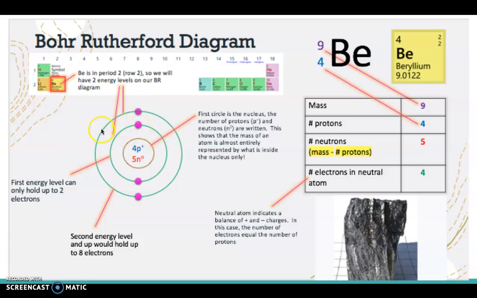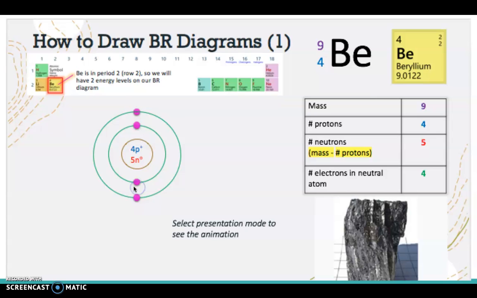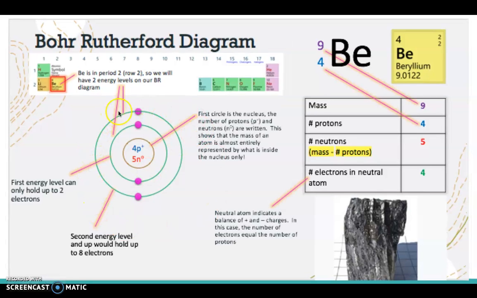When you start drawing your second orbit and your second valence shell, you're going to do the same thing. You're going to add 1 on top, 1 at the bottom. You're not going to stack them right beside each other. Or you could have put 1 electron here, 1 electron here. You kind of go around the circle, and then once you need to include more than 5 electrons in the Bohr Rutherford diagram, then you start putting them together as a pair. And I'm going to show you that with an atom that has more electrons found in it.